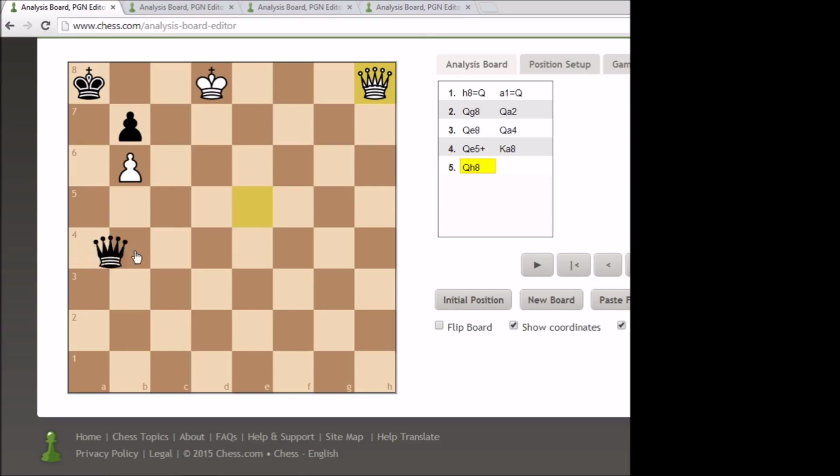for black at least, queen to f4. Now you can interpose. So, now the rest is pretty straightforward. You're not going to check, you're not going to move the king, you're going to check him down here. Queen to a1 check. And now, mate in 1 with queen a7.